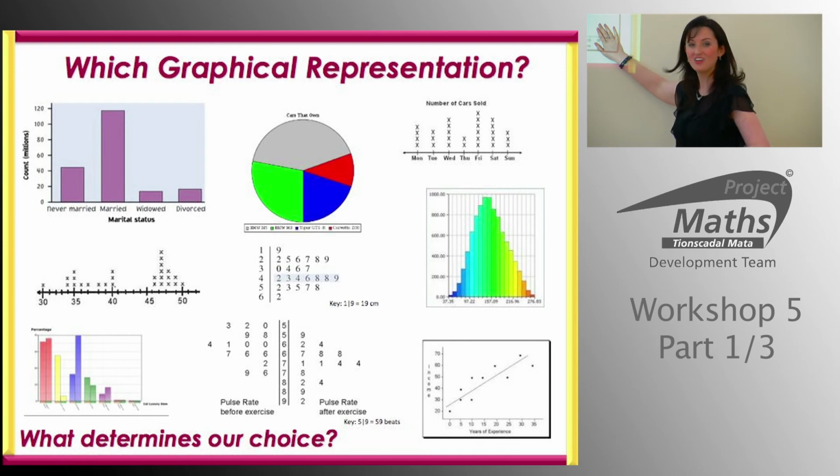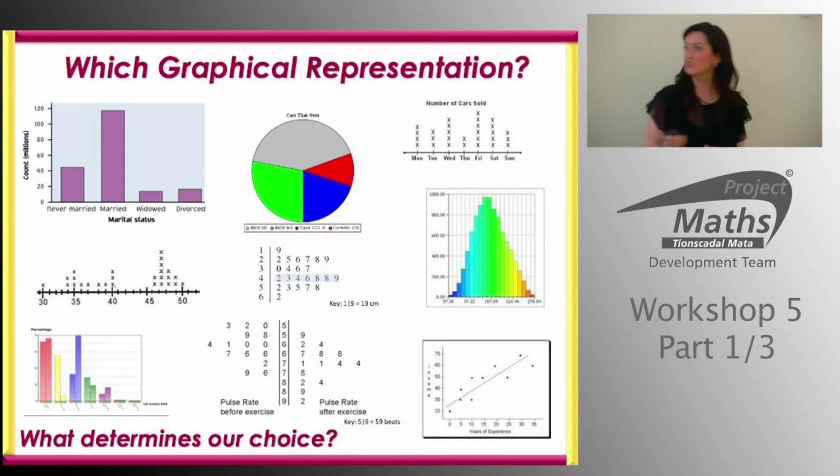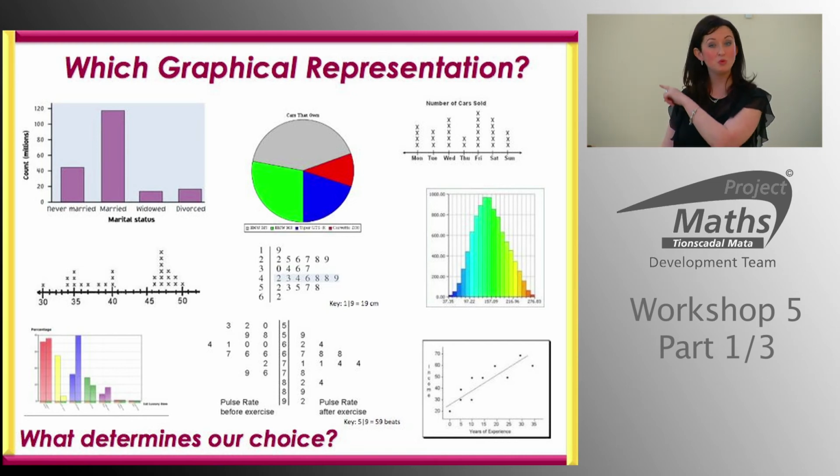So this is the last one. Remember, they then have to talk about two variables. To represent two variables, they only have the one representation they have to come to terms with, and it's this here. What's this? A scatter plot. Perfect. So that's the last one, the scatter plot. And you see this here, it's been made into a poster, and it's on the Project Maths website as well. So if you want to print it off and put it on your wall and get them used to deciding what's appropriate for what questions.